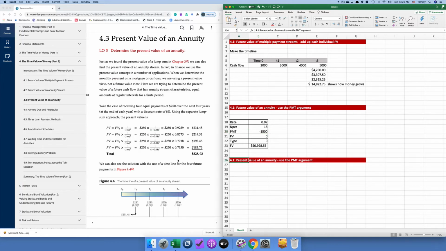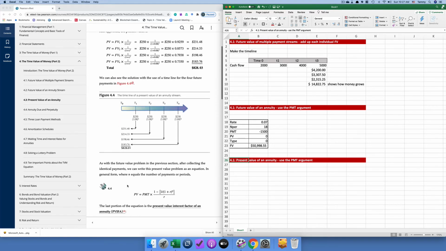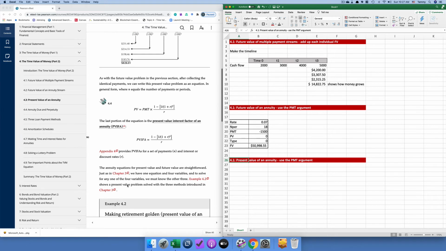Now we want to know the present value of an annuity. No big deal, right? We can just apply this same kind of analysis to a present value. But the question becomes challenging in the application, because that's when the timelines come into play. So calculating the present value of 5 years of an annuity, no big deal. You just pull each of these down to the present by multiplying them by 1 over 1 plus r to the n. And then the chapter takes you through the math to explain how to get to that 1 over 1 plus r to the n.